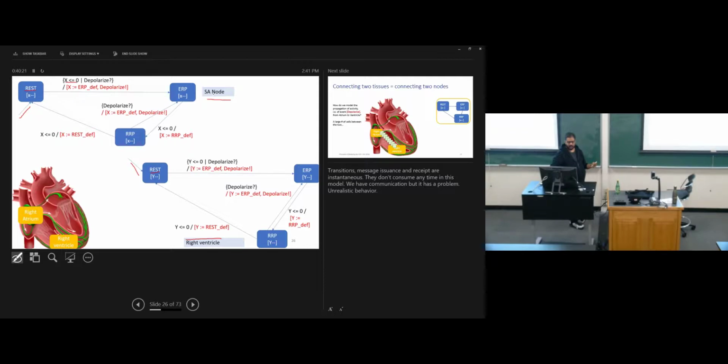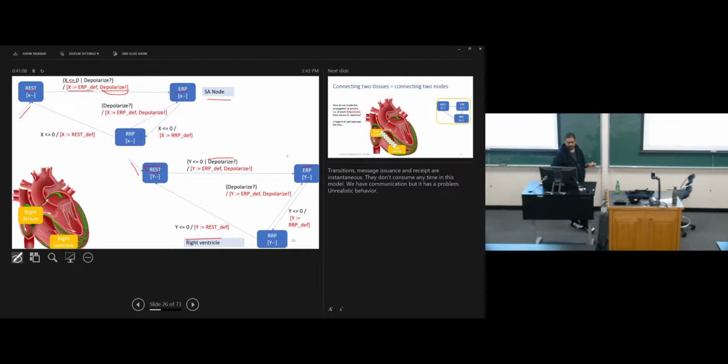So let's say we are the atrium or the SA node, our rest clock expires, this transition is enabled and taken because we satisfy one of the guard conditions. In doing so, we reset our clock to ERT of the SA node, we issue a depolarized message and we enter the ERT. At the same time, because we have issued this depolarization message, who was listening to this message? The ventricle is also listening. So even though the ventricle's rest period is that ridiculous 10 seconds, because only 1 second has elapsed based on our previous example, because it receives a depolarizing message from the atria, it will transition to ERT.